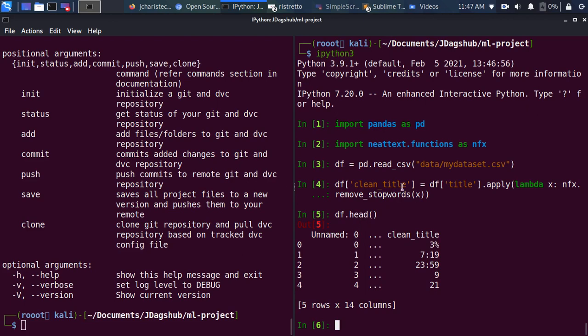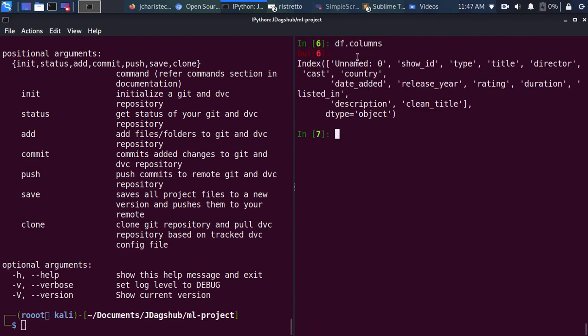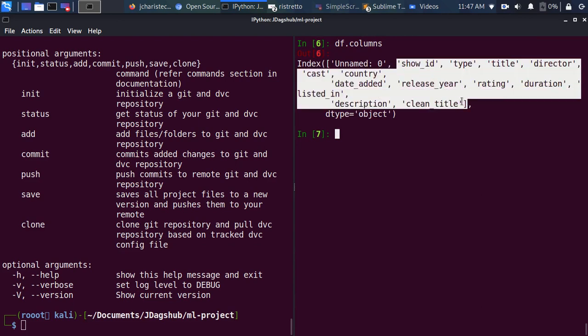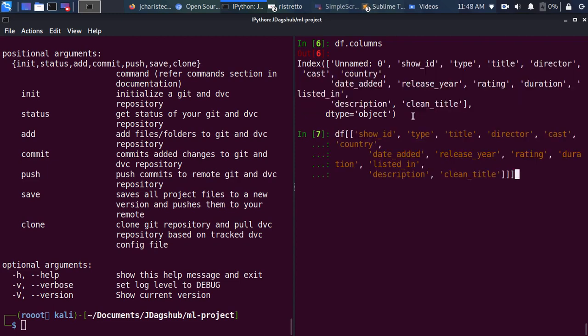So now let's push this one to GitHub. So df.columns, we want to make sure that we make it well. I don't want this, so I'll take it off. I'm just going to take this one up to here, and then I'm going to save it. So df, let's save it .to_csv, inside my data folder, my dataset, hopefully the same thing, yeah.